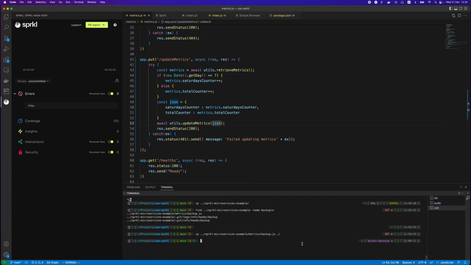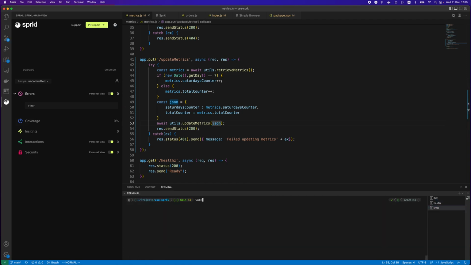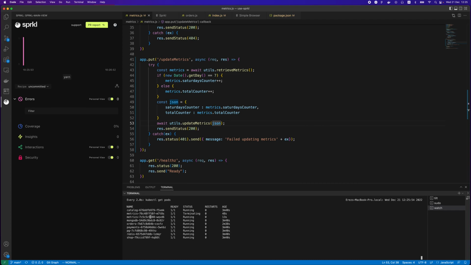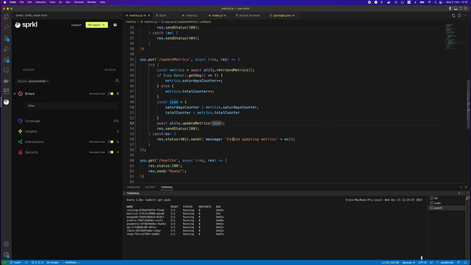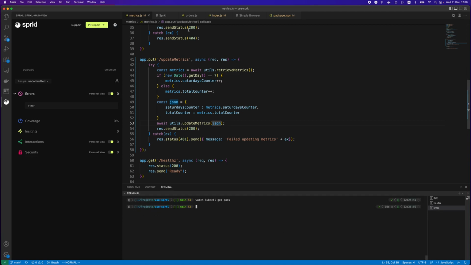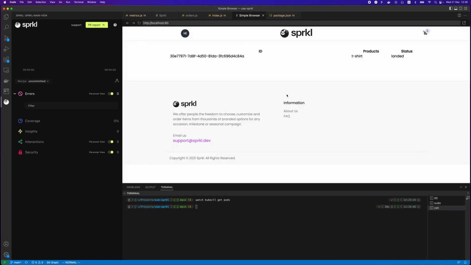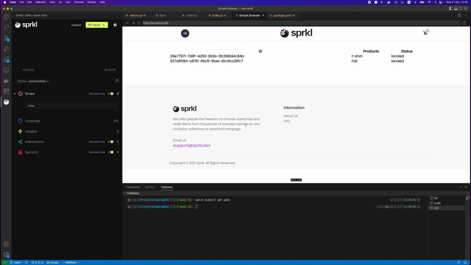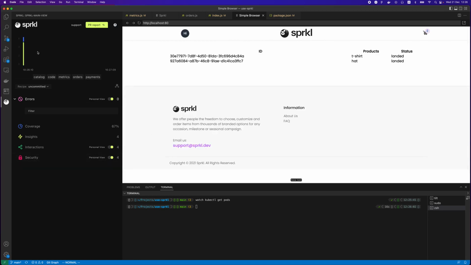This is pretty easy. Let's make sure that the relevant services have restarted. Metrics is restarting. Let's see, it's up and running. Great, now metrics is already up. Let's make another order and see if it's working any better this time. I'm going to head to the start. This time let's order this hat. I'll proceed to checkout here. And now, great, this time it seems that there are no errors and the transaction passed.